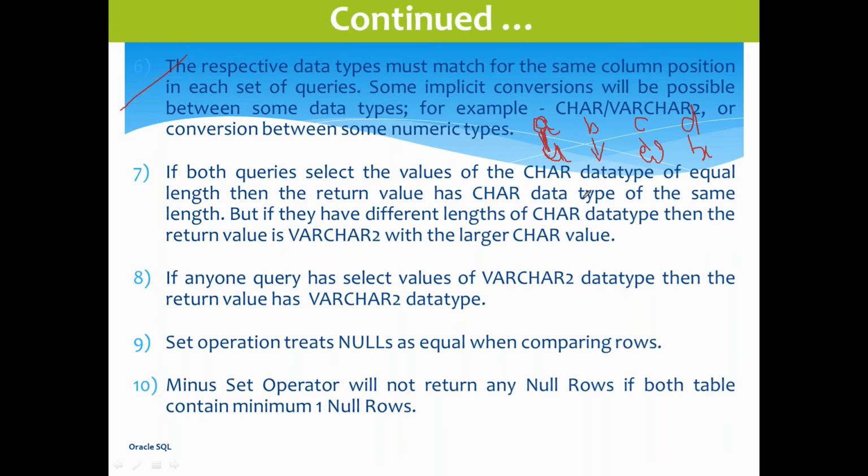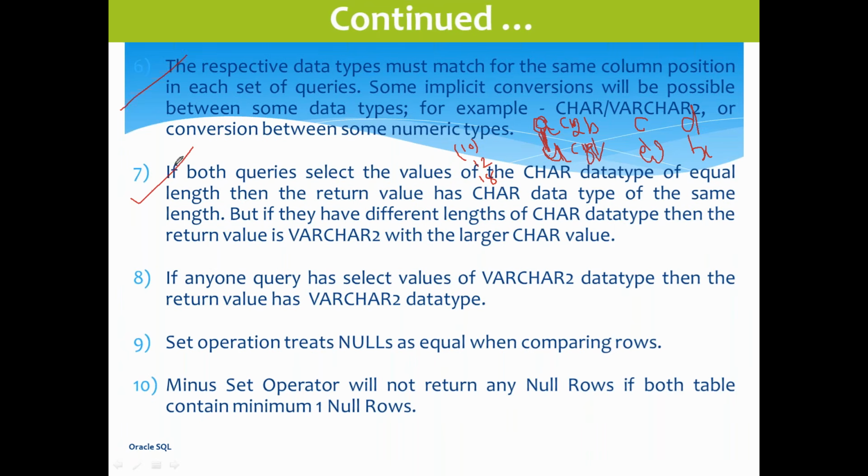Suppose the A column is char data type and the U column is also char data type, and the length is 10 here and 10 here. Then in the result also it will come as char data type with length 10. Suppose the A column is char data type with length 12 and here the length is 10. Then whichever is highest, that it will take, so 12 will come here. Similarly, if 18 is there, finally it will come as 18. Whichever is highest, that it will take. If they are the same, then that only will come. If one is lower and one is higher, then whichever is highest, that length only it will carry forward.